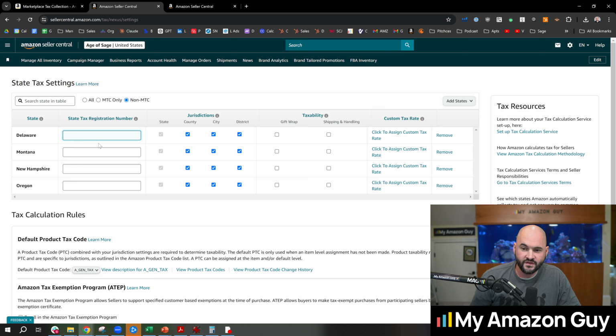Now, these 4 states are way behind the rest of the union. And if you're wondering, well, I don't have nexus there technically, should I go and register for the state? If you want my professional opinion, no, don't do that. Now, if you ask any single tax expert or any accountant ever, they're going to tell you to do it because they only care about following the letter of the law rules, and they're going to claim that if you have inventory in an FBA facility there, that creates nexus.